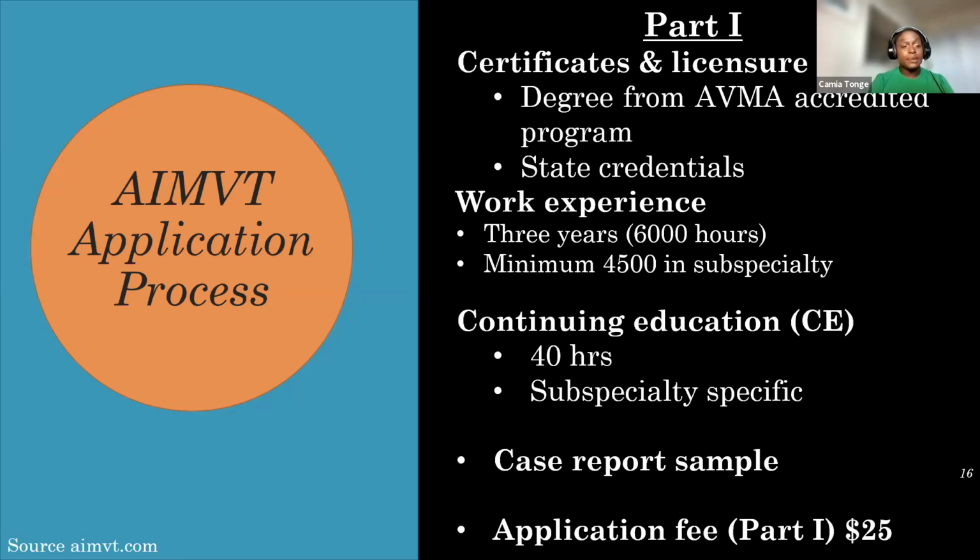In addition to your work experience, you are then required to complete a minimum of 40 hours of continuing education. I know for your licensure and for certification, you are required to complete a certain amount of hours to keep your licensure valid. For New York State, for example, we need to do 24 hours of continuing education credits as licensed technicians within 3 years. So in addition to those 24 hours that we need just to keep my licensure, I had to do an additional 40 hours, a minimum, to be able to qualify with my continuing education credits in order to apply for the VTS designation.